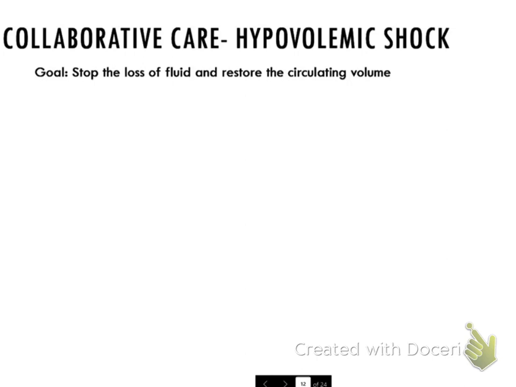Or they might need to go to surgery. Let's say it's somebody who was stabbed or a gunshot wound and they're internally bleeding. They might have to take them to surgery to stop the bleeding, and then they're also going to be doing the fluids, the blood, and the FFP. So again, with the hypovolemic shock patient, it's really depending on exactly what's going on.